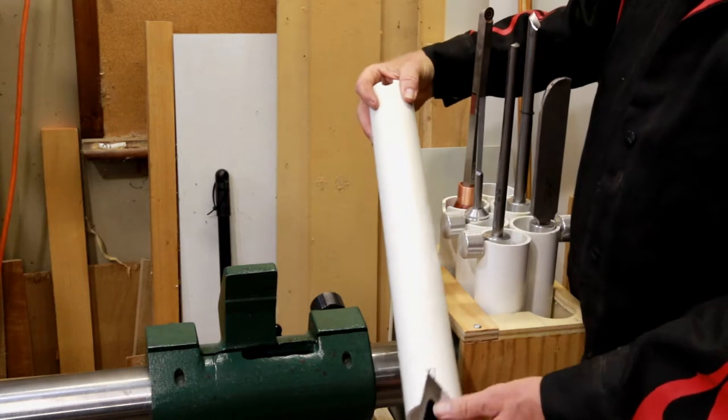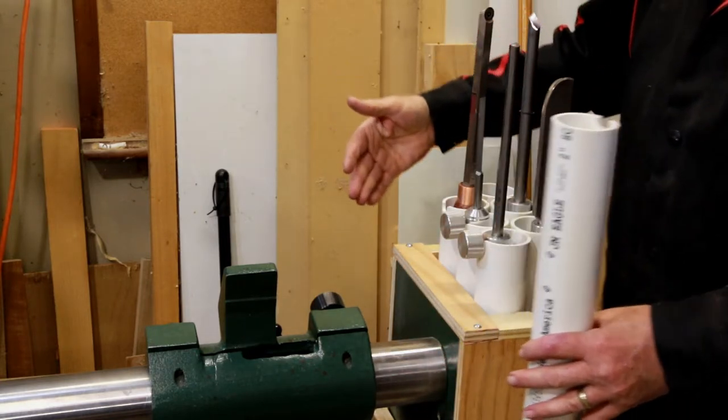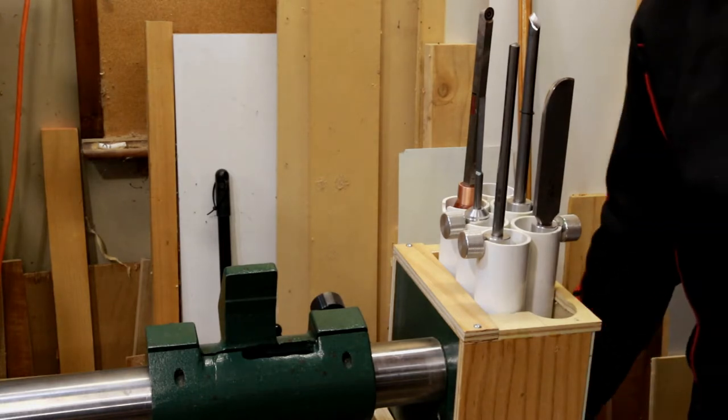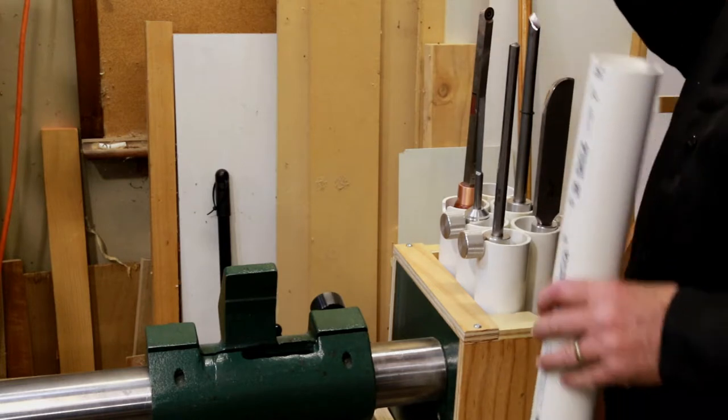On the bottom, I put a V-notch on both sides, knowing that sawdust would build up. On this side over here, I've got a space of about a half-inch at the bottom, so I can just blow the dust out.